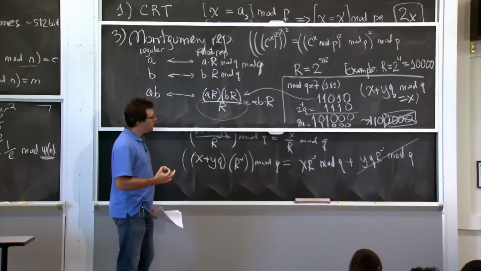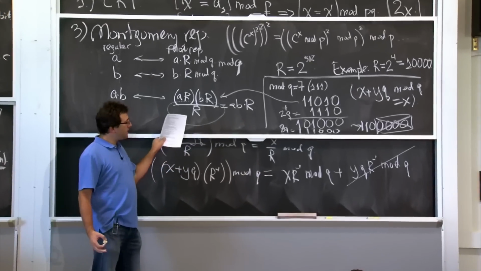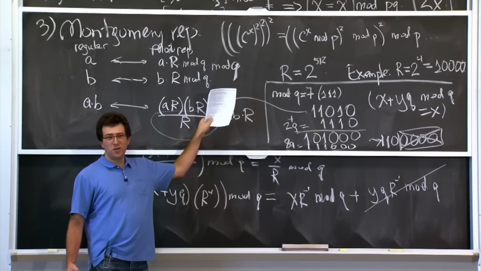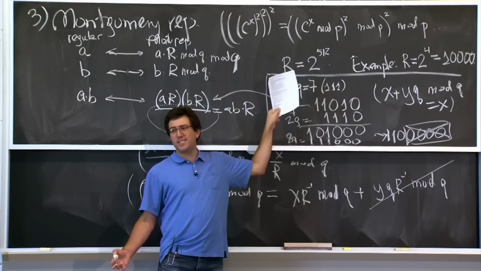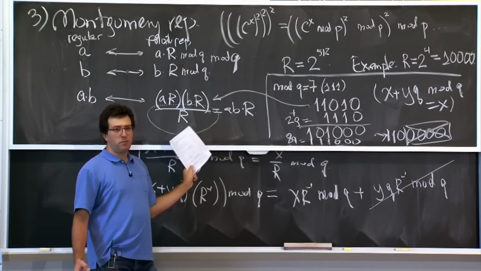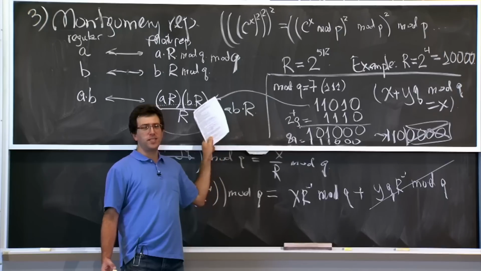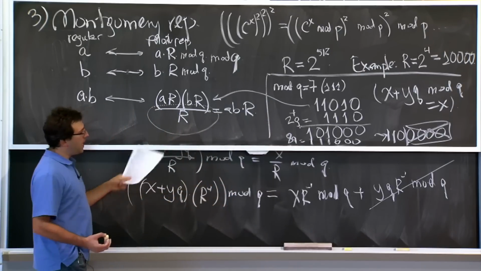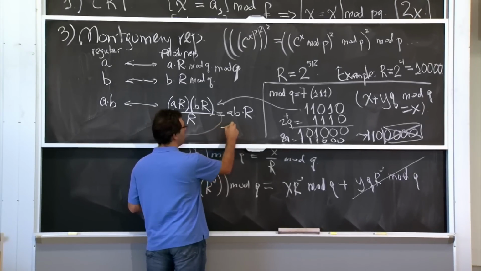And in particular, even though we divided by r, we know the result is going to be 512 bits. But it still might be greater than q, because q isn't exactly 2 to the 512. It's some 512-bit number, so it might be a little bit less than r. So after we do this cheap division by r, we might have to subtract out q one more time, because we get something that's small, but not quite small enough. So there's a chance that after doing this division, we maybe have to also subtract q again.